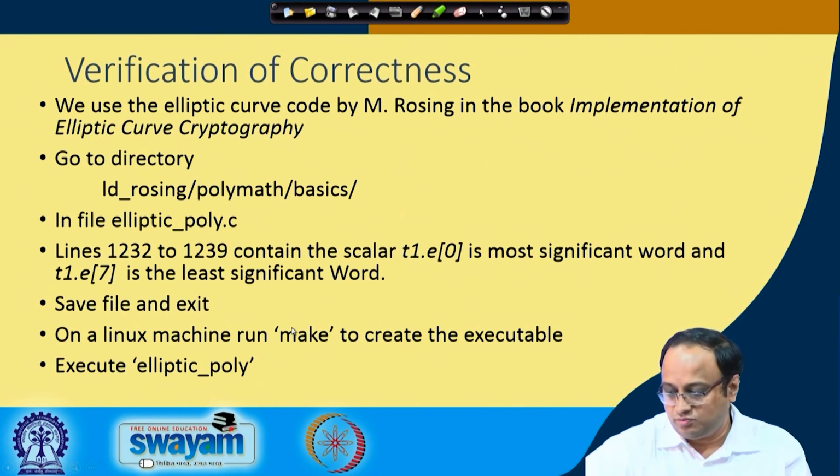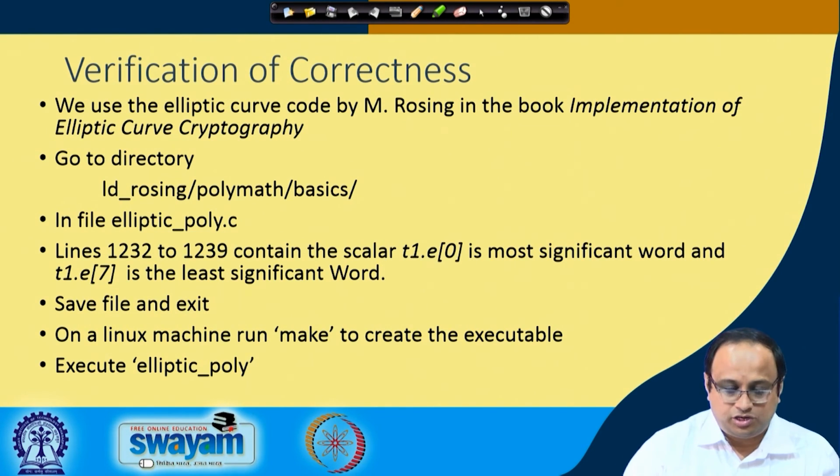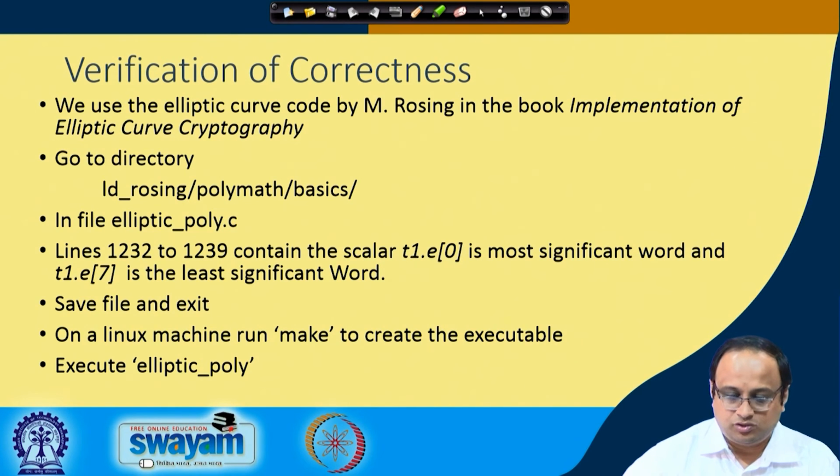So, finally, when you make a complicated design, you have to verify your design. It is very important that you check that your result is correct. You should basically verify it with a different kind of implementation. So, typically we write a software program, and then we verify that our circuit is correct with respect to the software program. In this case, you can use this reference that we used, a book by M. Rosing. It is called Implementing Elliptic Curve Cryptography, and from there you can get certain references, and if you look into it, you can get elliptic curve code on different fields.